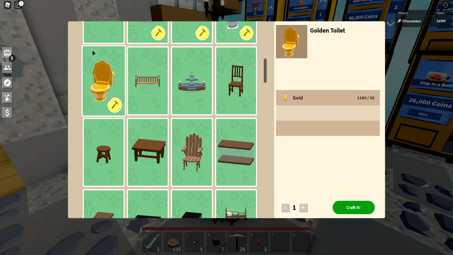Let me tell you, this is actually a big one that everyone wants. So you're going to be seeing a lot of gold toilets around. This is going to be hilarious. Someone's probably going to make a toilet wall, I'm sure.